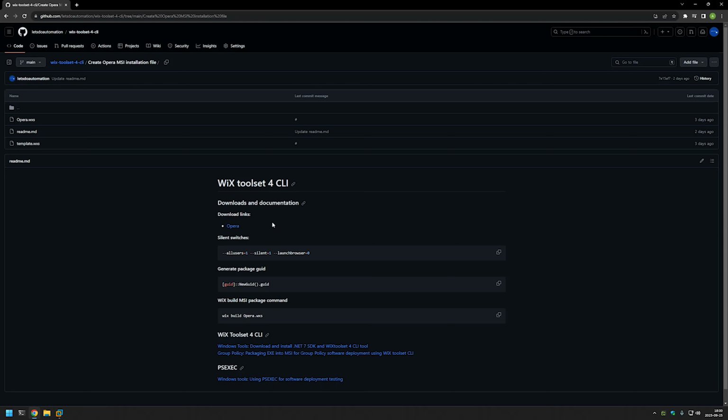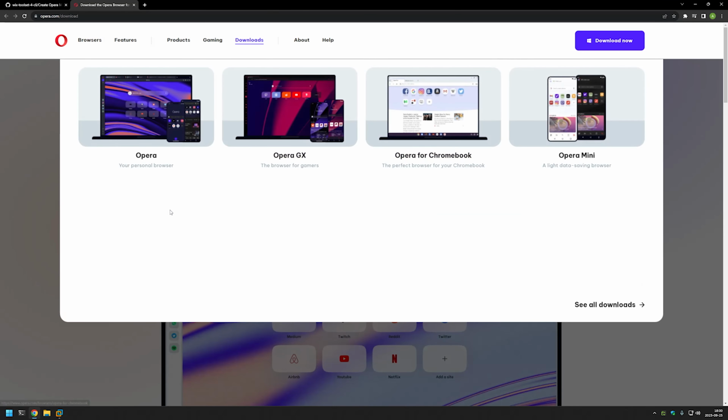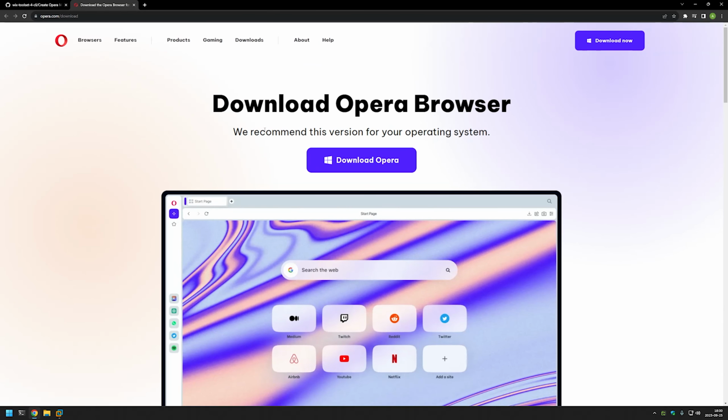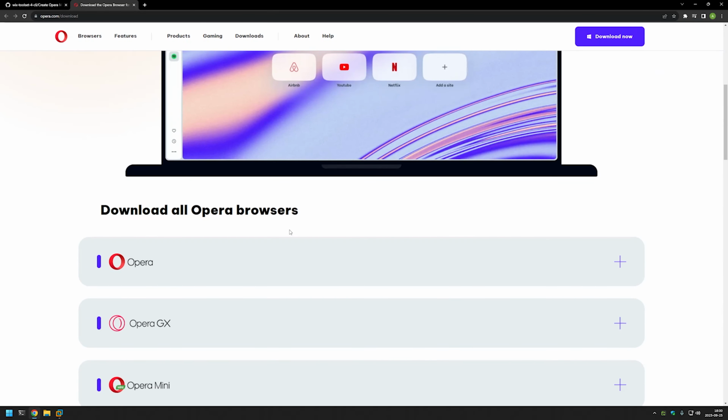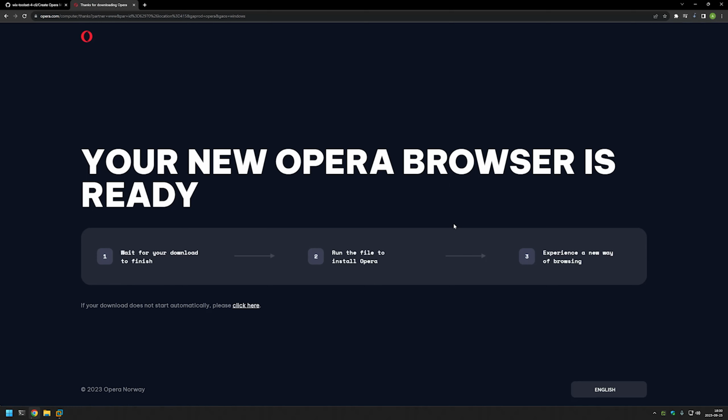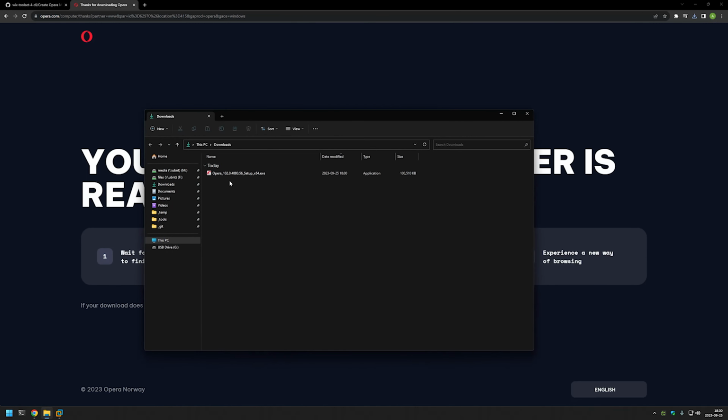And now I will begin this video by downloading Opera executable installation file, and for that I will use the link that I have here. That brings us to the Opera download page. I will scroll down a bit because we cannot use the link right here. I will scroll down, and here we have Opera. I will expand it, and then I will download the 64-bit installer for the offline package. So I will click on it, and the download should start for us. Then I will go to my downloads folder, and here we have our executable.